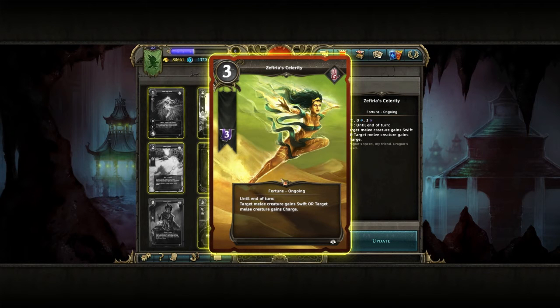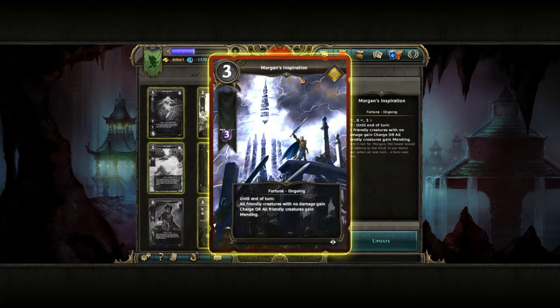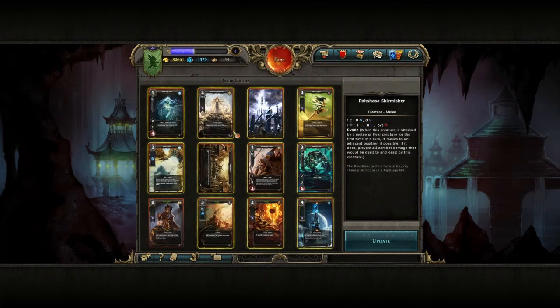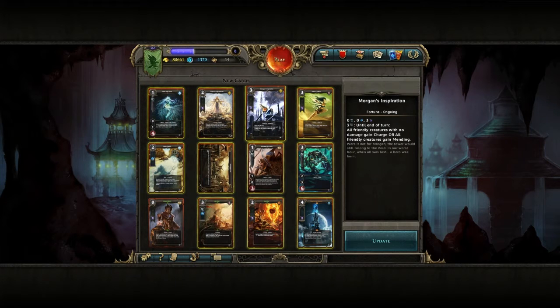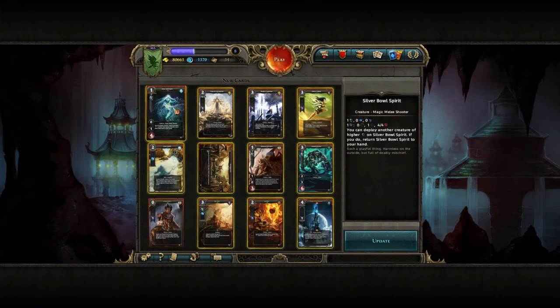Zephyra's Celerity. Fortune. Until end of turn, target melee creature gains swift or target melee creature gains charge. Morgan's Inspiration. Fortune. Until end of turn, all friendly creatures with no damage gain charge, or all friendly creatures gain mending. I've seen that. I've played against it. Prayer for the Departed. Place all creature cards put into your graveyard since the end of your last turn at the bottom of your library. Draw a card. So you can recycle your playing cards. Right, that's okay, same thing there.